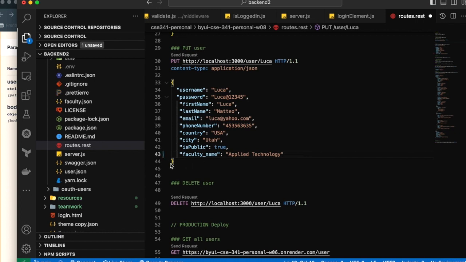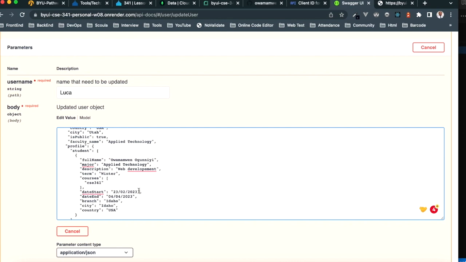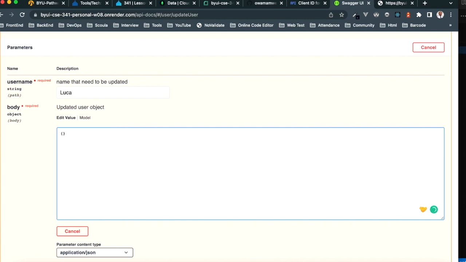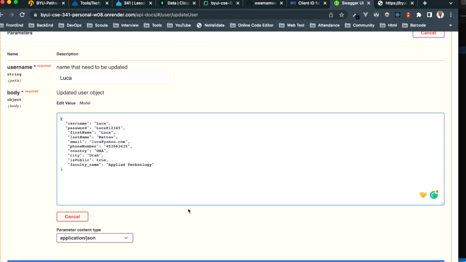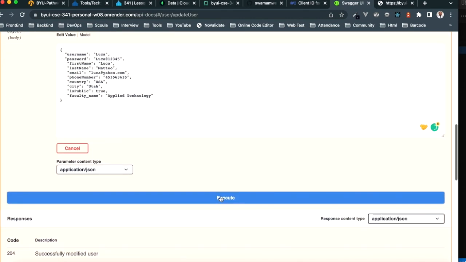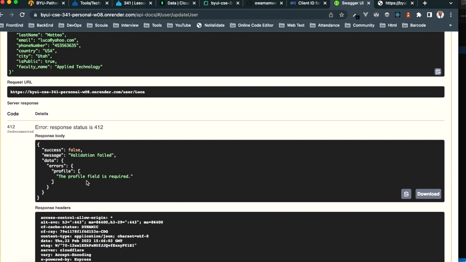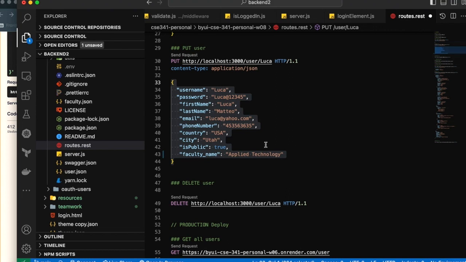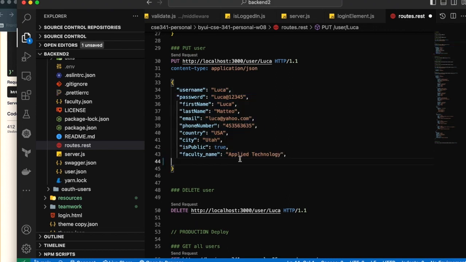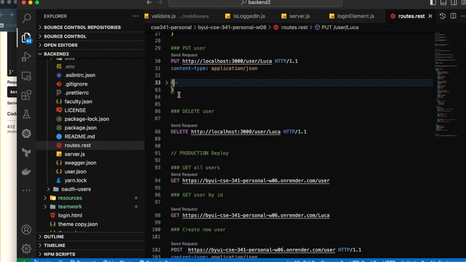Let's say we remove the profile and we just want to update only this name here. Let's see what will happen. Okay, let's update and see. It will tell us the profile field is required. As you can see here, let's return it back and update everything.